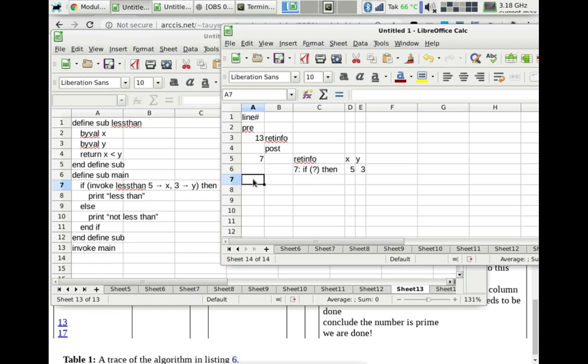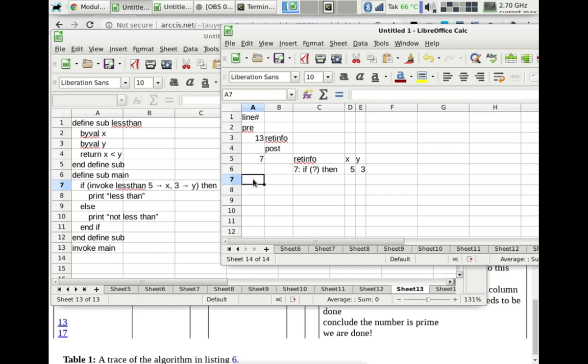So basically what you're saying is line 7 is asking to evaluate 2 separate parameters that we give it to determine whether or not they're less than. The subroutine is going to do it. Yep. And then the return result is whether or not the screen will print less than or not less than. So the conditional statement on line 7 is going to utilize the return value of less than in order to determine should we go to the then or the else branch. And then we can use that subroutine any other time that we ever need to compare two parameters.